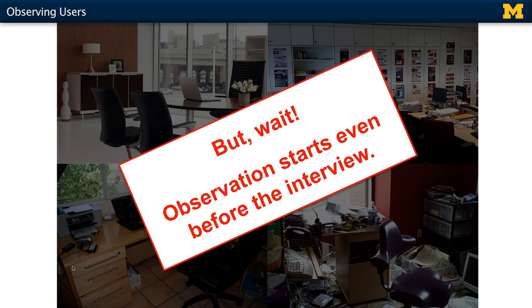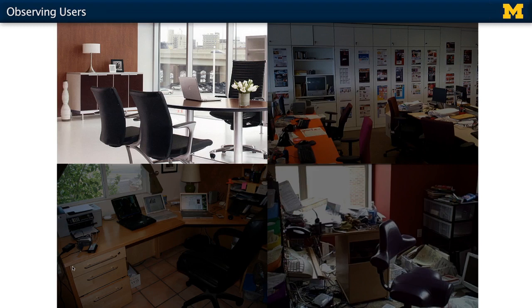So for example, here are 4 different images of people's offices, and you can see how they're very different and what they tell you a little bit about what kind of culture the office has and how that might impact your user needs assessment. So here's one image. You can see in this office that it's very clutter-free. And the interesting thing to note is that there seem to be 2 chairs arranged right in front of the person's desk, which suggests that a lot of this person's work involves interacting with clients or customers. And so that's something that you would want to understand in a user needs assessment.